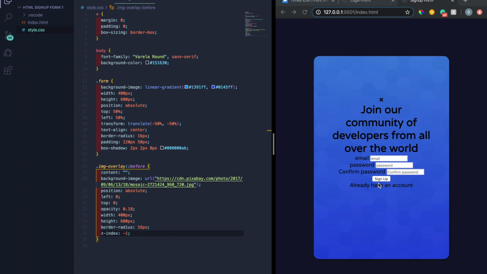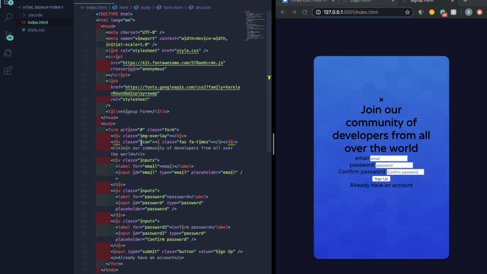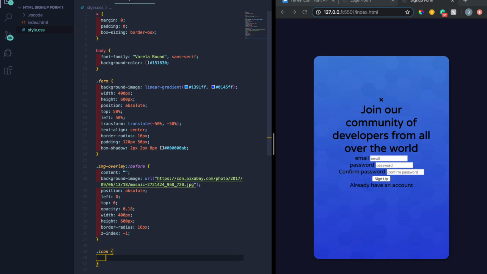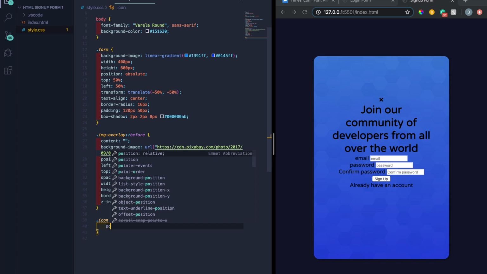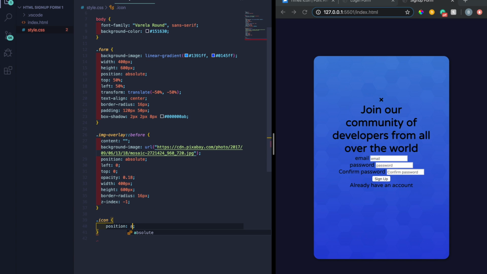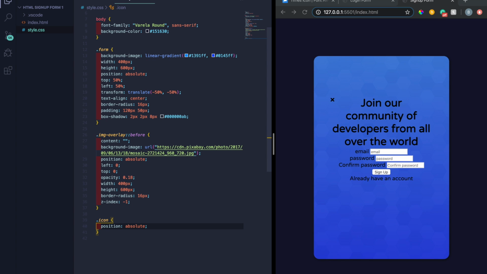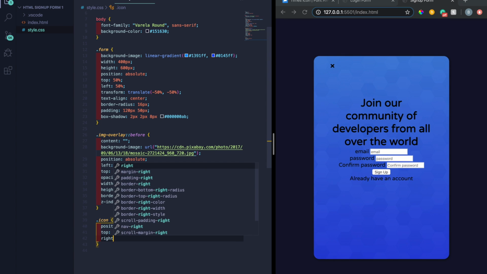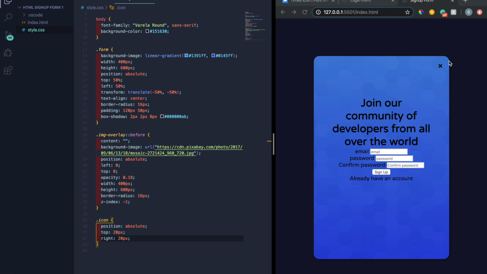So it's hard to tell right now because the text is kind of dark, but that's what I have so far. And I'm gonna target the actual icon, so this little div right there, which is this tiny little X. So let's go icon here. And the way I got this to go to the top right was I went with position absolute. And now I want to move this up, so let's go top 20 pixels. And then let's move it to the right, and that's 20 pixels from the right. And now you can see it's right there. Boom. So top right there.